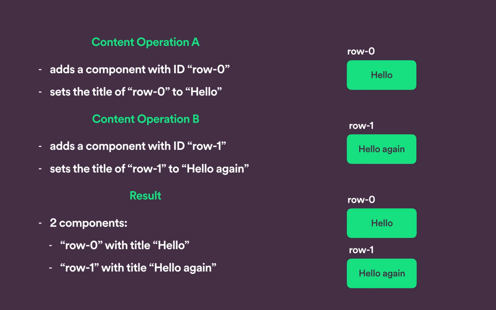So that's a very simple use case where different operations can add different components, and the result is just going to be composed and rendered as one. So you don't have to worry about the aggregation of all this data. The framework is actually going to take care of that.